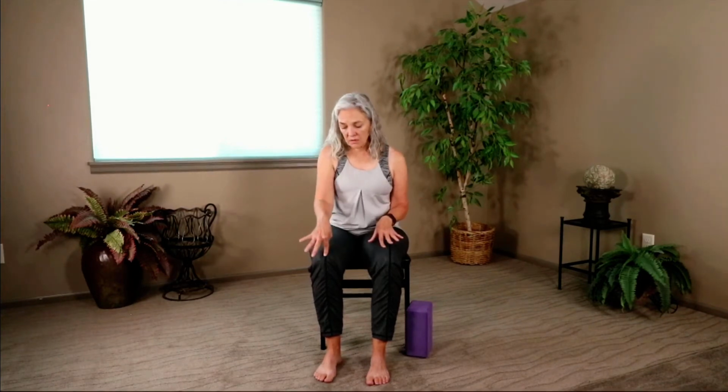And release. Okay. Facing forward. So that's a really good version of that series. The only thing we're going to do is in our Warrior Two now, we're going to extend the leg long. So instead of having the knee bent, we're going to go ahead and take an extension to that leg. Just see how it feels. If it doesn't feel good, then you know you can go ahead and bend that knee to the previous version.